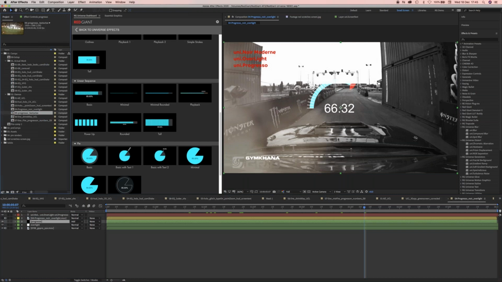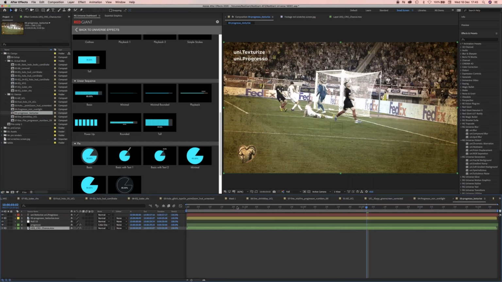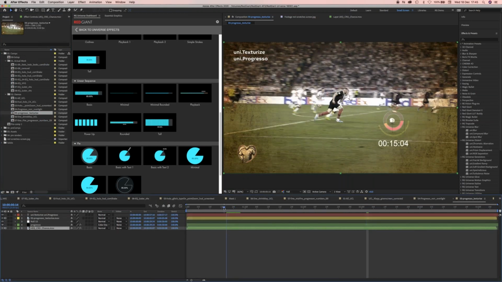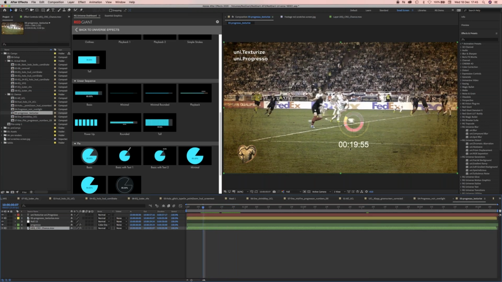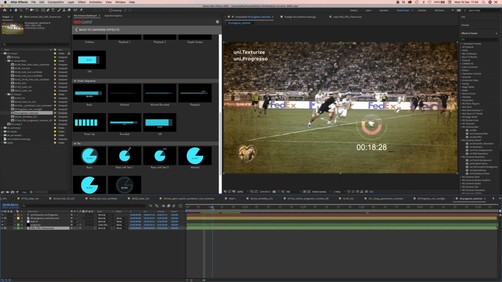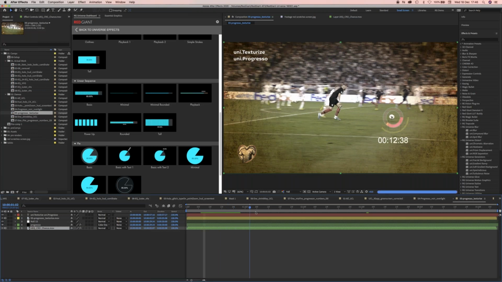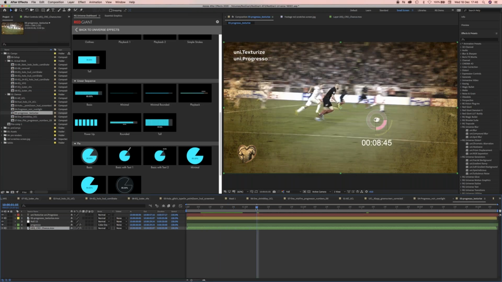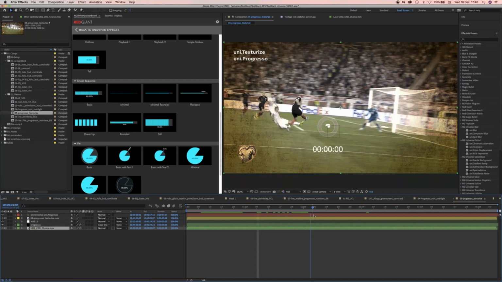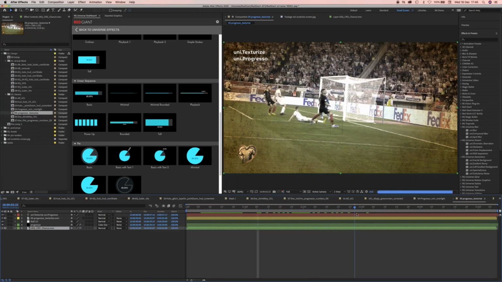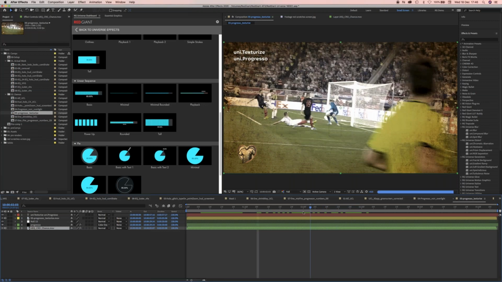Other tools, so another variation on Progresso. This is a goal from the European qualifiers, and you can see I've used Progresso to make this little graph. I've added a counter, so we're implying how long he's got the ball, counting down to when he kicks it. The graph function is actually counting down with the numbers, winding its way down to the point when he kicks it, it gets to 0 and it disappears as the linesman runs through the shot.